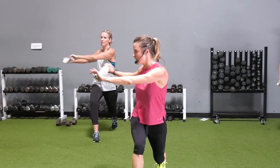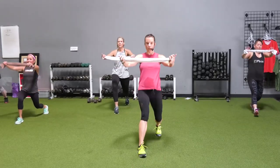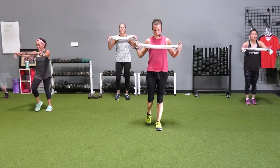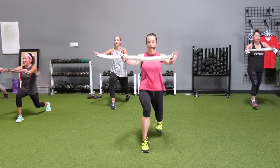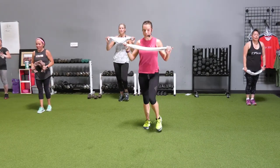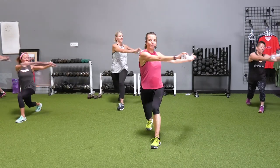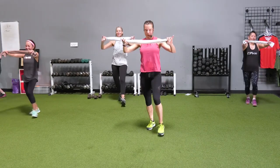Low in that lunge. Good. Last one on this side. Good job. Okay, other side. Here we go. Is there some tension on that towel? I know the shoulders are burning, but you got it.